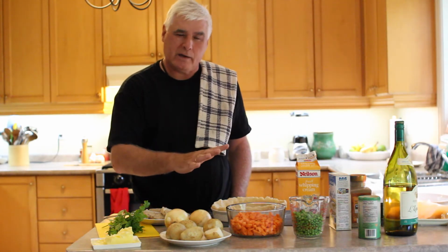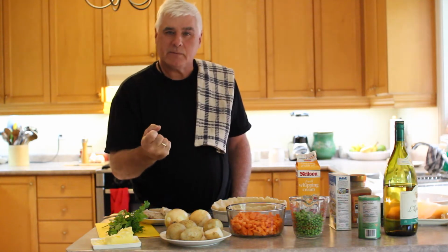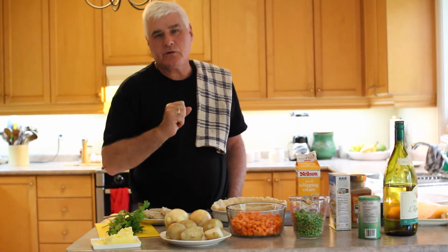Now in terms of quantities, it's really up to you. All I would say is you really need the potatoes because it's going to make the mixture come together and have a nice thickness and consistency for the pie, but the rest is totally up to you. But I'll show you the way I make it.